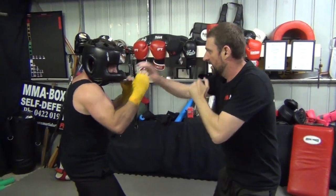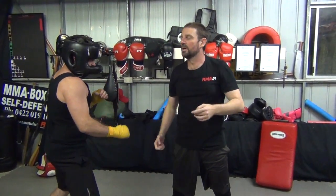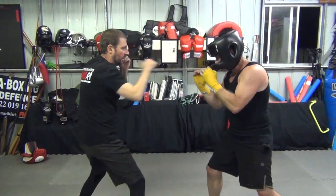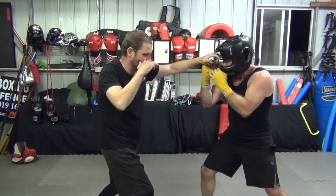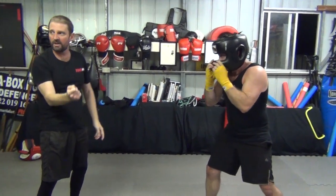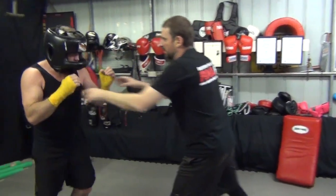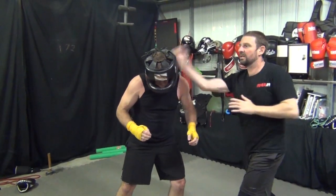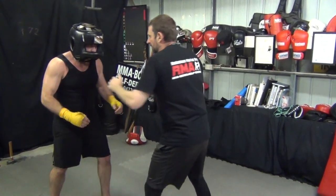So you can add the hammer fist — hup — as an attacking weapon. But make sure you flow back into whatever it is you're doing. So I'm just going to tap here, throw the cross, set up the hips, float — hup — close, smash down on top of the head. Hammer fist off. Sorry man — you can hit the back of the head with this one, which you can't do in MMA. You can't hit the back of the neck because of all the nerves, so in MMA you have to adapt it.